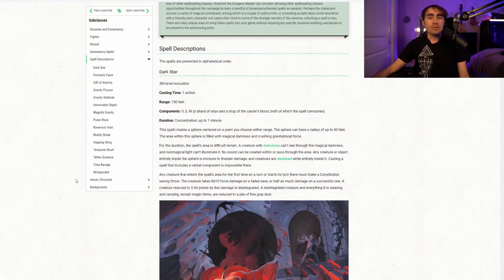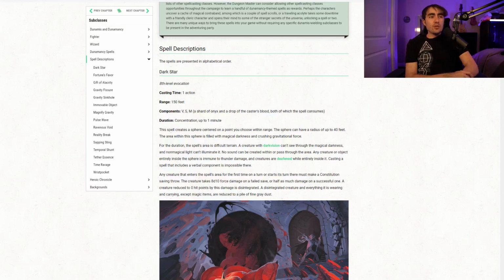Without wasting any more time, let's jump right in. We're going to go through these in alphabetical order, and I'm going to rate them by usefulness on a 1 to 5 scale, which will include things like the damage rating, how late you get them in your character, and generally how useful these spells could be in multiple scenarios. So getting started right away, we see the first one.